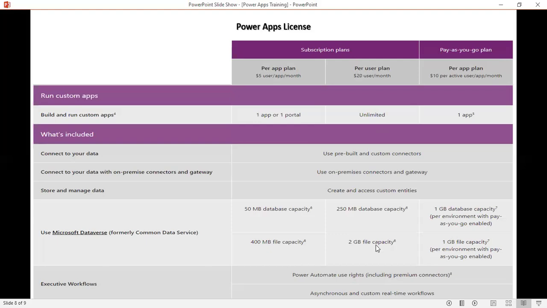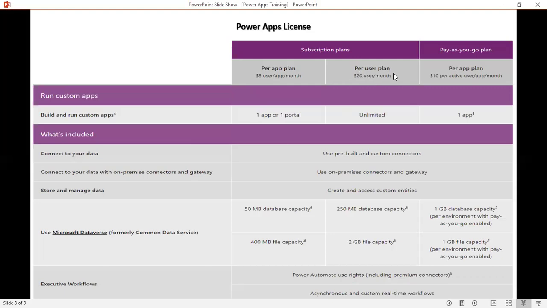The per app plan license is like, if they are taking a license for one application, it will be $5 per app, monthly. And I think five users can use that per app license.